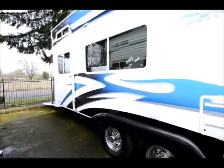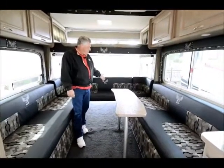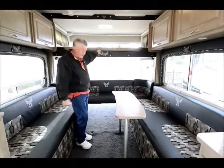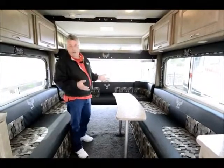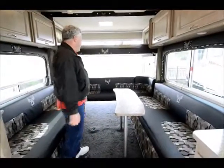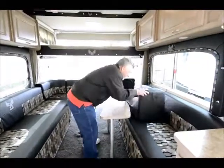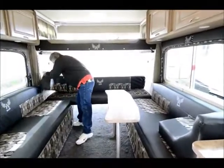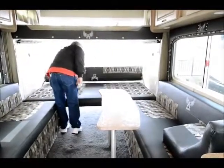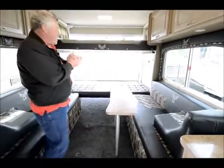There are external speakers here. This Extreme Warrior has both the sofa and the bunk. This is a Happy Jack system, so it is electric — it will raise and lower without any of the pulling you find on manual beds. Very convenient. The cushions do remove and we can set that down, and it becomes a double bunk. There are a couple of different tables, so you can set this up in several floor plan configurations.